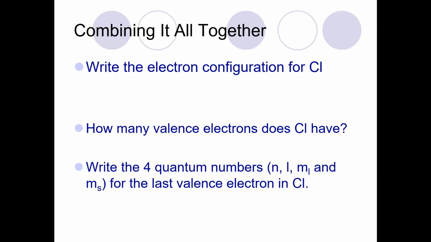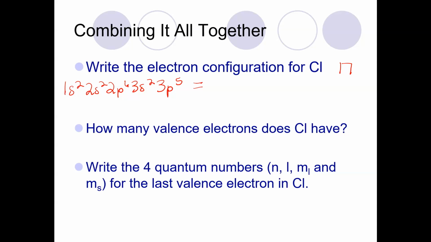So first, we need to write the electron configuration for chlorine. So what you're going to want is your periodic table in front of you. I'm going to do it the long way, and then we'll do the noble gas way. So for chlorine, chlorine has 17 electrons. Starting at the beginning, 1s2, 2s2, 2p6, 3s2, 3p5. So I followed along with my finger on the periodic table. So that's the entire long way, the normal electron configuration.